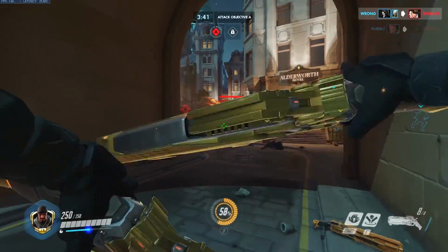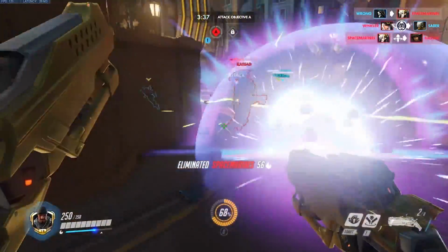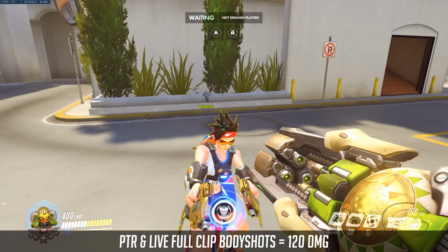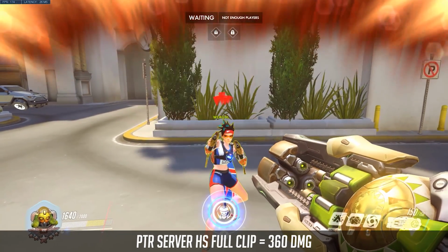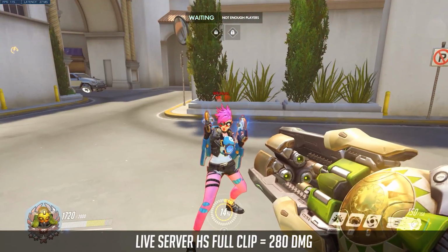2 points of damage doesn't sound like a lot, but consider the fact that she technically fires twice and has 40 ammo, it can really start to make a difference. All of this means that against old and new armor, if you were to hit every bullet into the body, you would do 120 damage overall, but to the head, you will now do 360 damage on the PTR instead of the live server value of 280.